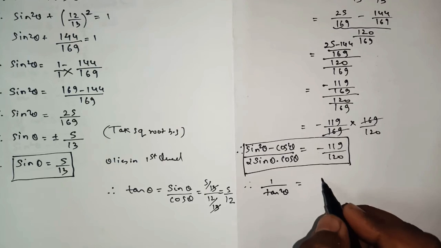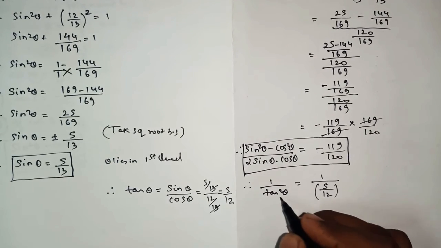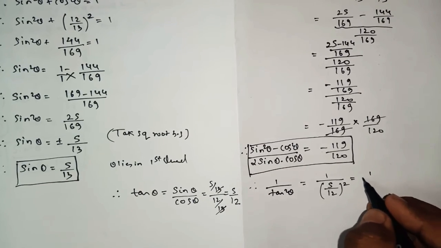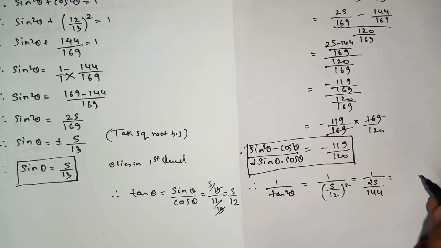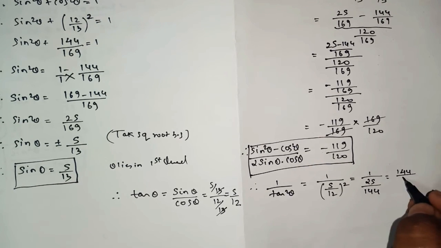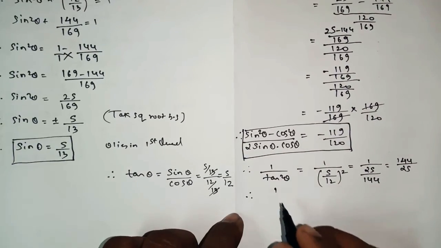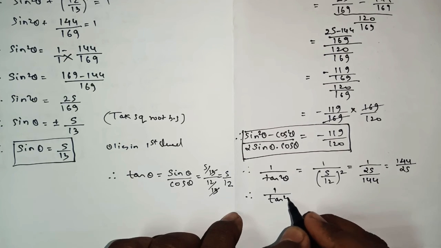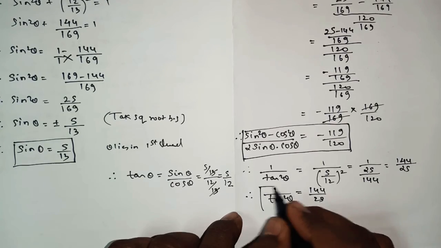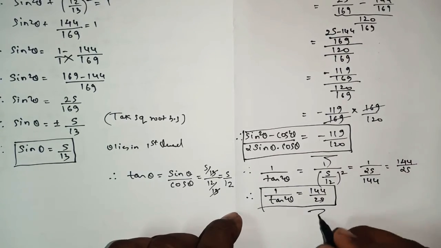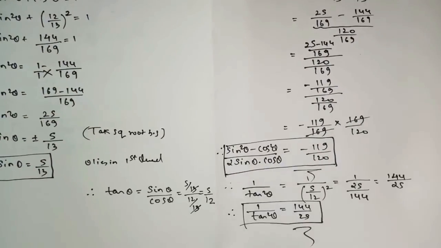Okay, so here simply substitute the value of tan as 5 by 12, but here we have tan square, so we'll write square. So 1 upon 5 square is 25 and 12 square is 144, so it will go up. So here we will get 144 upon 25. So here we got the answer for this pattern also, that is 1 upon tan square theta is equal to 144 upon 25. I hope you all understood this sum also. In this way you have to present your sum.